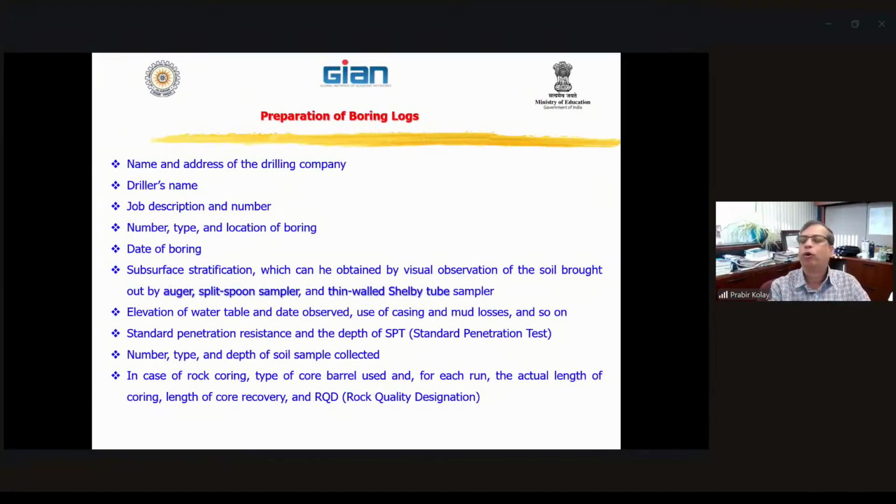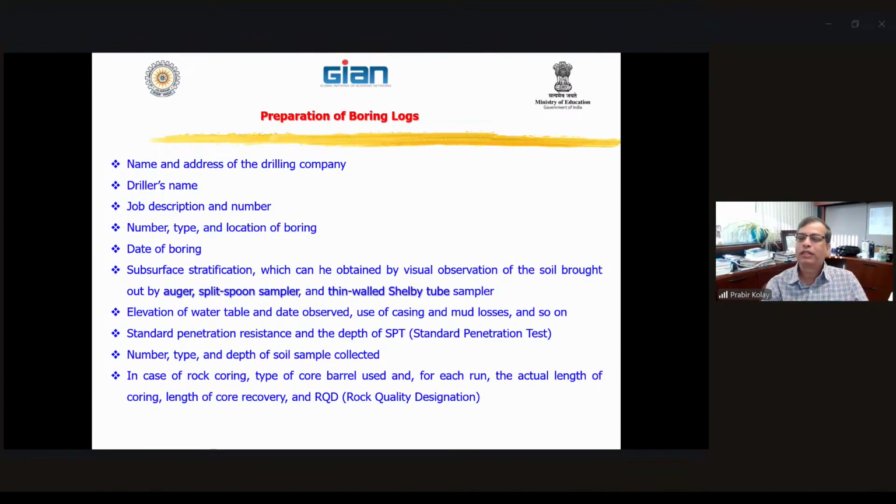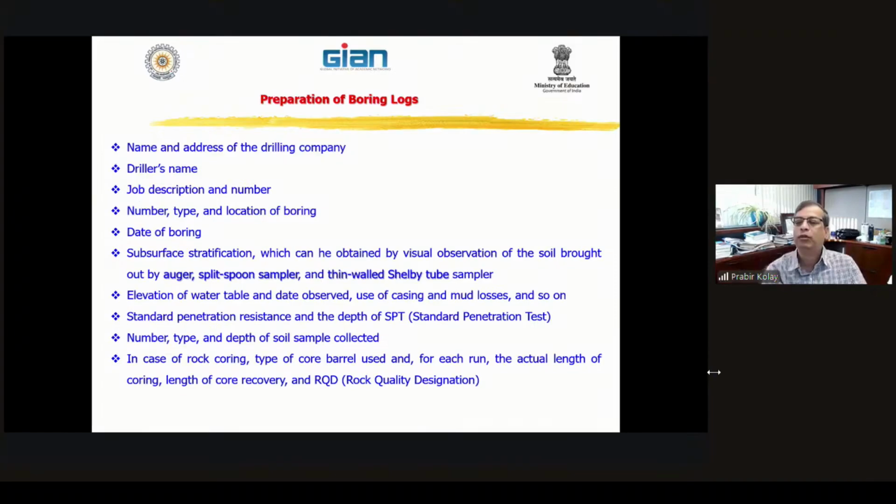Then preparation of a borehole. A borehole is basically where you take out the soil sample. For a particular site, depending on the type of the project, you need to know how many boreholes you need to make, at what depth, and what the spacing should be, and then put it in a chart for any particular borehole. So all the different properties are there so that the geotechnical engineer can see at one time, okay, these are the properties and what to do. This is like a blood test report, you can say.